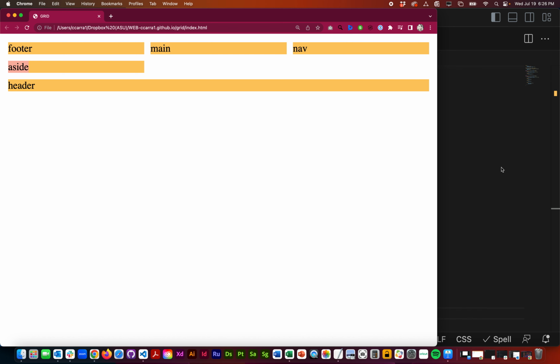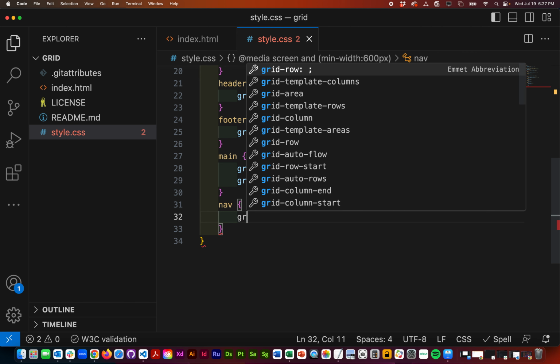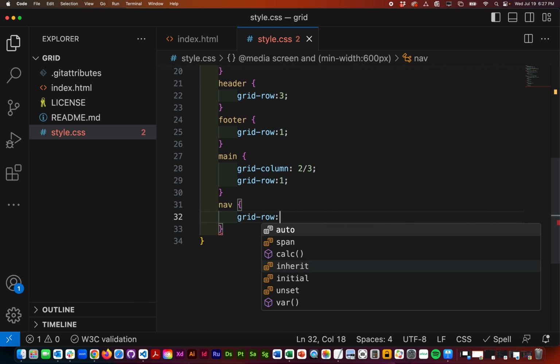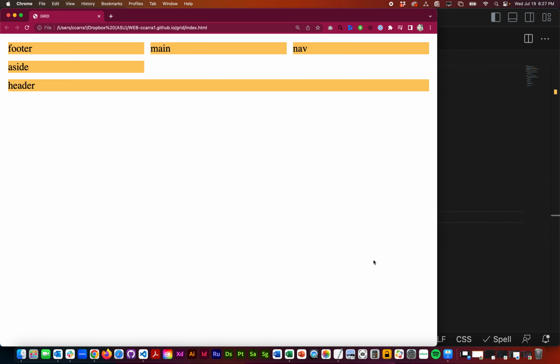Let's switch nav to be 2 columns and start on row 2. Gonna go in, gonna add another rule. I'm going to tell nav to start in grid-row 2. We're going to put it right here.